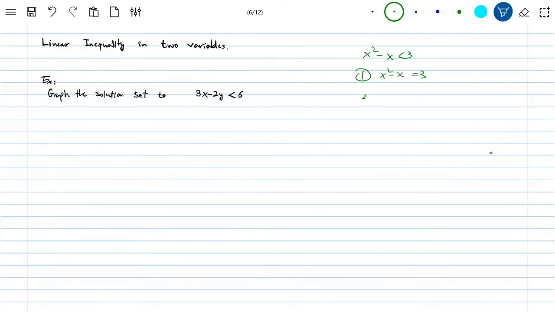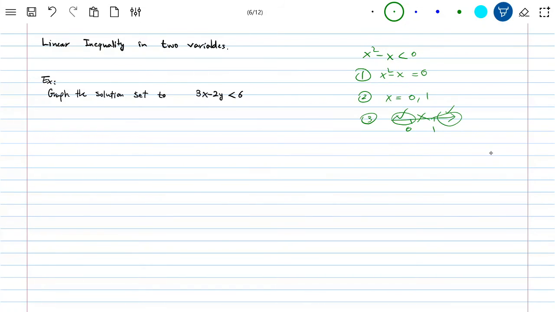you find the solution. Let me change this to 0 or something. X would be 0 and 1. You'll get these two solutions. Then you draw the number line. You show these solutions 0, 1. You pick test points. You'll see this doesn't work, that will work, this will work. So therefore, our solution would be in these two sections.